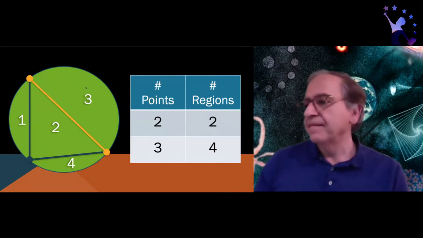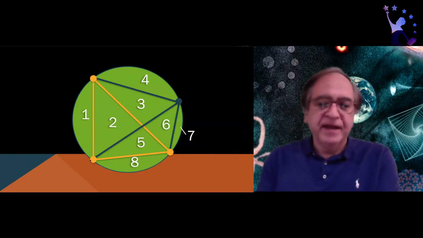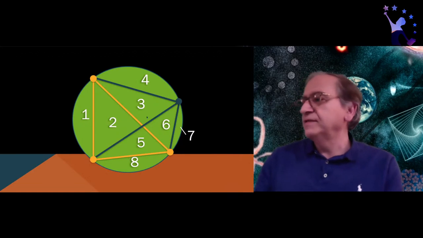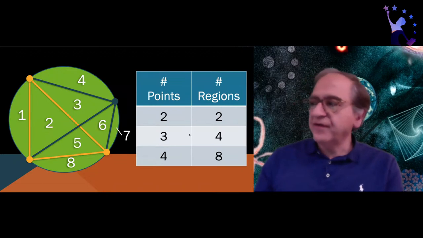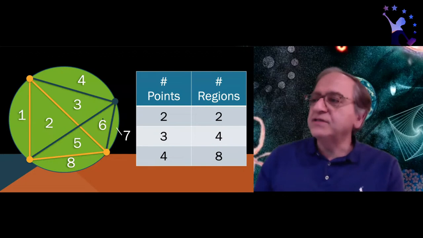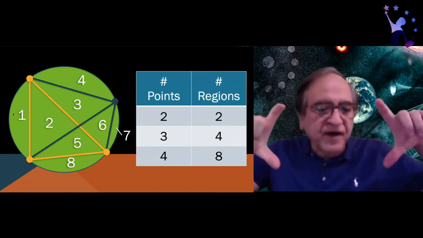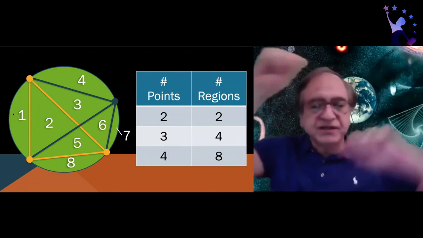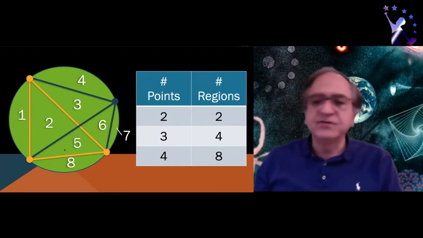Okay. Let's do 4 points and then let's connect them. How many regions do we get now? Well, eight regions, four inside here and four in the boundaries there. So with 2 points, you get two regions, 3 points, four regions, 4 points, eight regions. I'm putting these points in random positions, generic positions, what we call. I don't want to fine tune them. So just put generic positions, random, not symmetric positions, and count the regions you get.